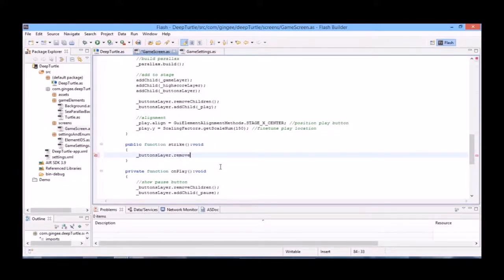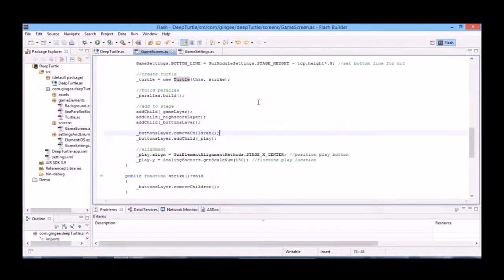For now, inside of our strike function, let's only include an operation that removes our buttons from the screen. So every time our turtle strikes an obstacle, or it strikes the bottom of the screen, we're going to remove the existing buttons. We'll fill it out more later on.